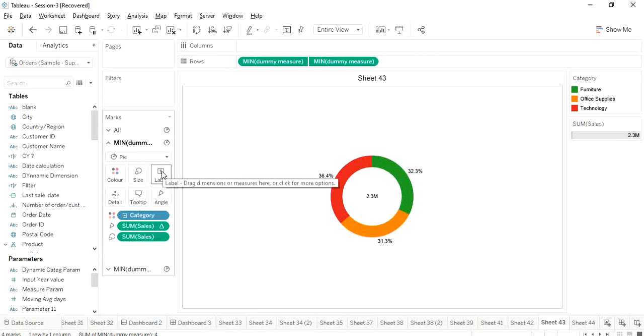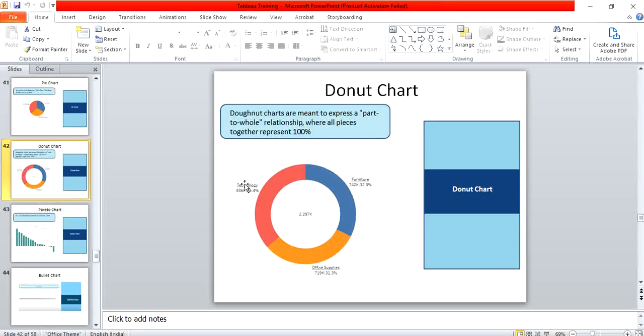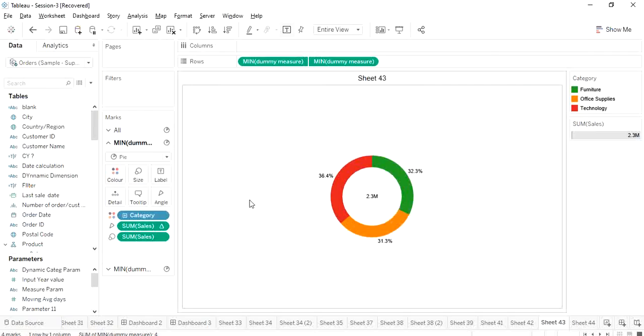Now I'm going to bring the name of the categories on each slice, and I'm also going to bring the total absolute numbers, and also the percentage, the way I have done it right here. I have the name of the categories, then the total numbers, and a bar separating these two, then the total value, and then the percentage, how much it is out of this total. So how can I do that?